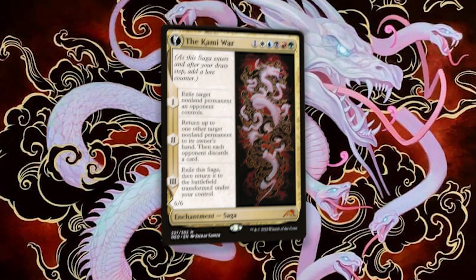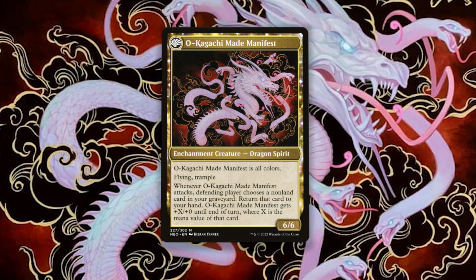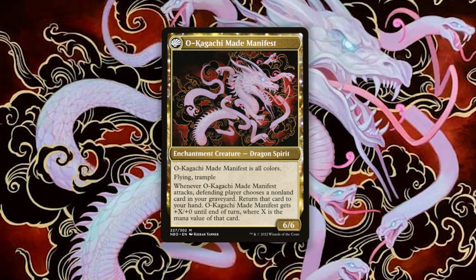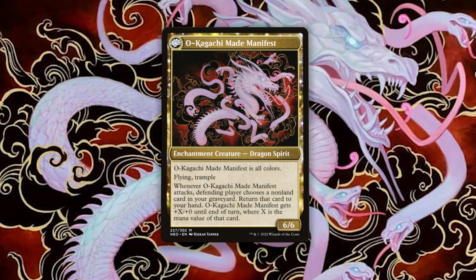Sometimes exiling is great. The 2nd chapter puts the opponent even further behind, giving you more room to work with, and if the game isn't over after that, Kagachi hits the battlefield. Imagine playing Atraxa, using her trigger, and grabbing the Kami War. How does your opponent even react to that? That's just funny. Don't get me wrong, it's devastatingly powerful, but it's also hilarious.